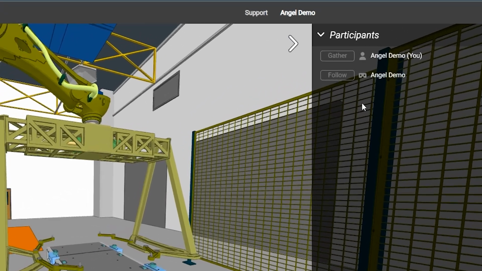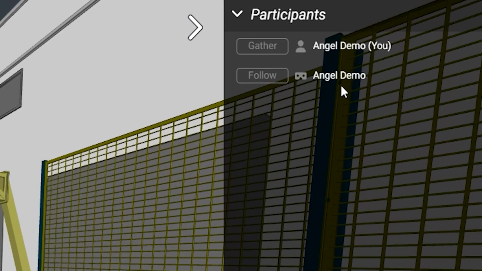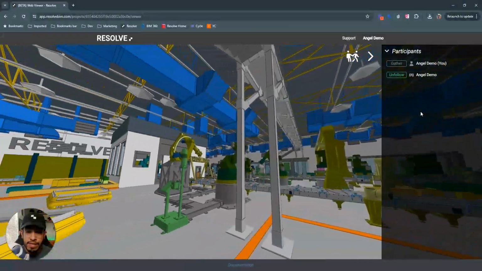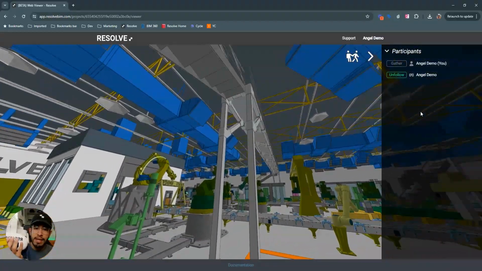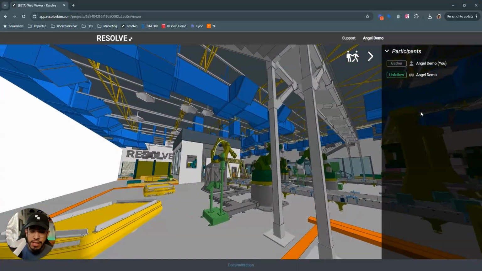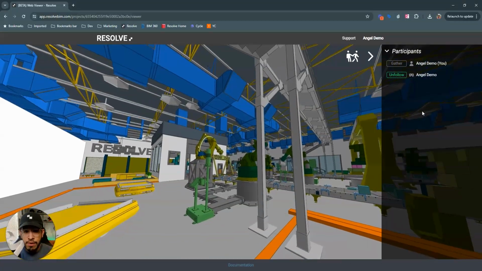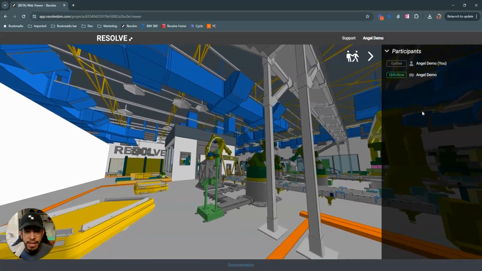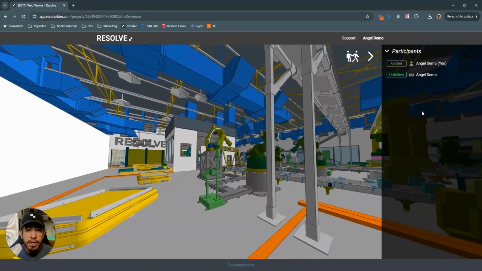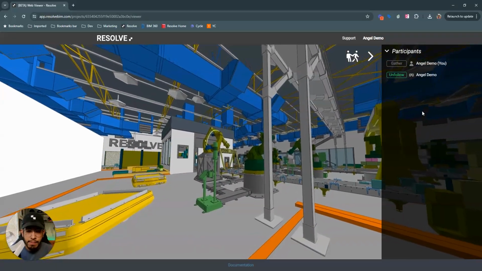You will then see that my name appears here and it has the VR icon, meaning that this is a participant from a VR headset. And now if I press follow, now you are seeing what is happening in the headset. And as I move the headset around and look around, you can see that the Lightning Viewer follows me. And it's got that smoothened effect so that we don't make people motion sick as they're following around. This is the same thing our desktop companion app does.